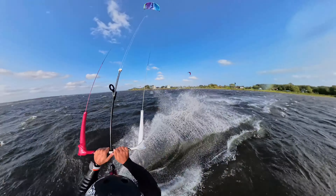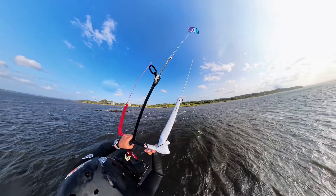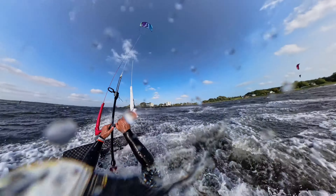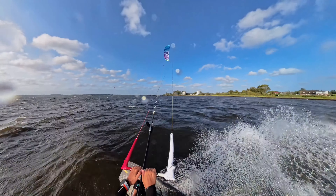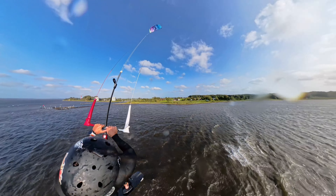The Thrive drifts quite well. Clips of this are not in the video, but I had multiple occasions when the kite was without line tension — it drifts with the wind until it catches again. Orbits in the same situation will fall directly onto your head. The Thrive makes me remember the Supermodel, which shows the same behavior. I do not have any comparison towards wave kites due to my lack of interest in that area.